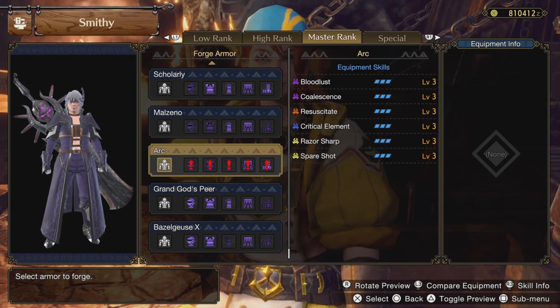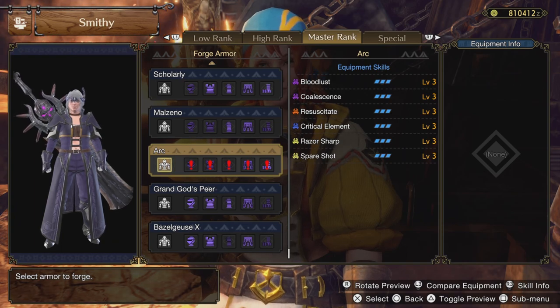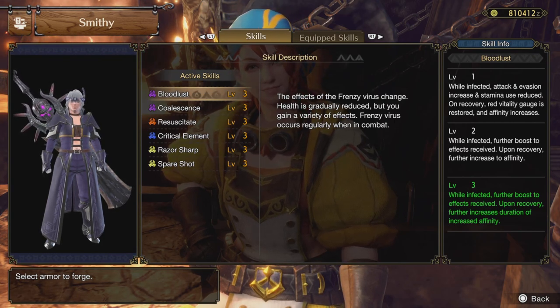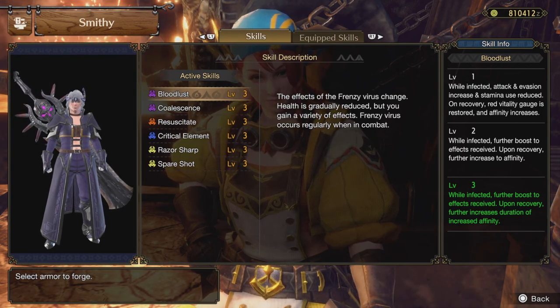Bloodlust, Coalescence, Resuscitate, Critical Element, Razor Sharp, and Spare Shot. What in the world is Bloodlust? The effects of the Frenzy Virus change. Health is gradually reduced, but you gain a variety of effects. Frenzy Virus occurs regularly when in combat.